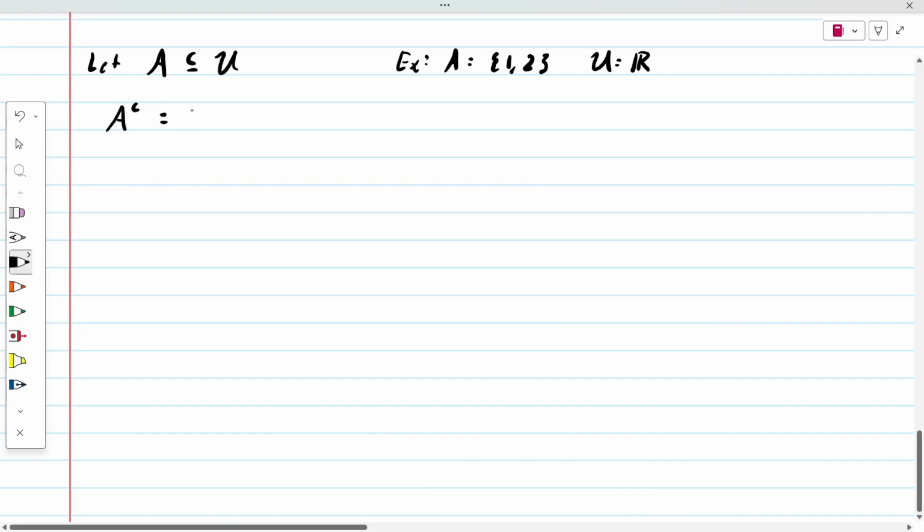So if we let A be a set that is a subset of some universe, okay? So basically what this universe means, like the universe could be the real numbers, and A could be, just for an example, A equals {1, 2}, and the universe could be equal to the real numbers. Okay? A complement, or A with a little c up here, equals basically everything in the universe that's not in A. So it's x in the universe that's not in A.